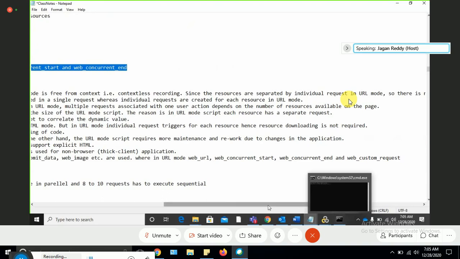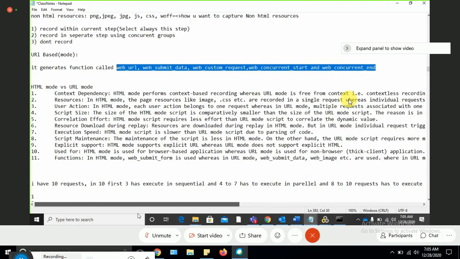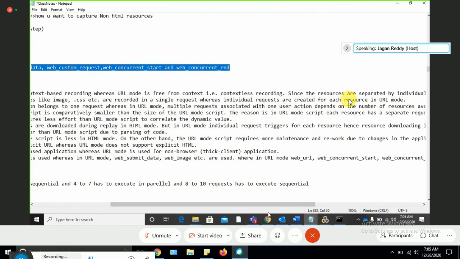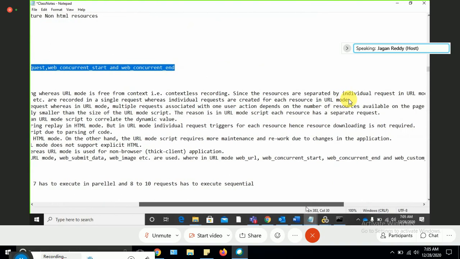Okay, and let's see the next one, script size. The size of the HTML mode script is comparatively smaller than the size of the URL based mode script. The reason is that in URL based mode, each resource has a separate request.